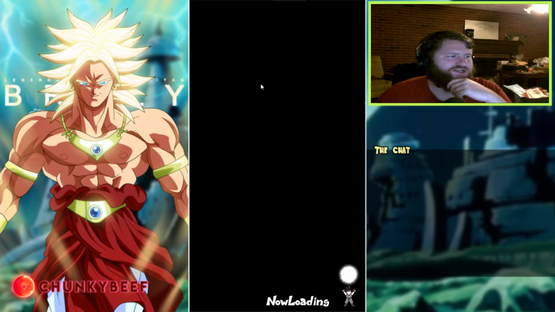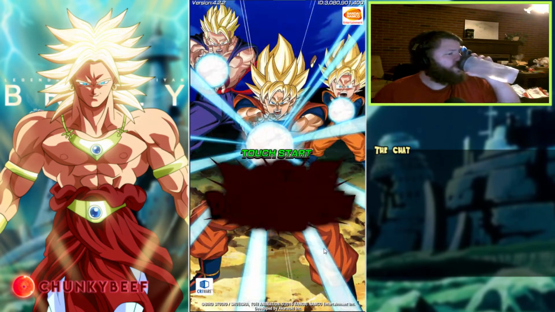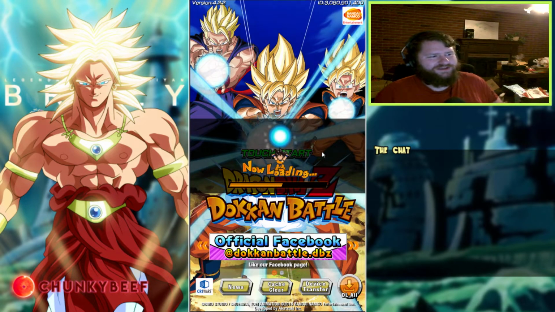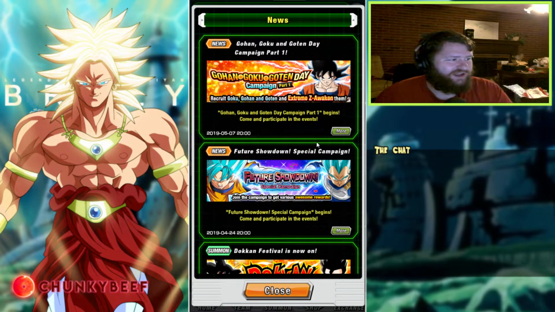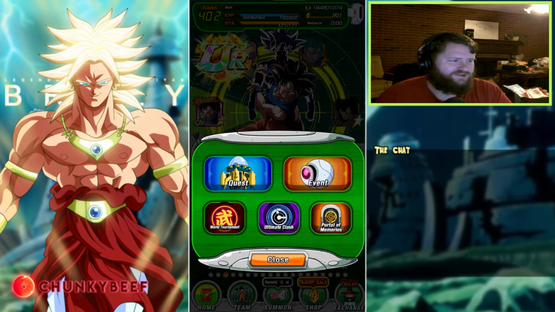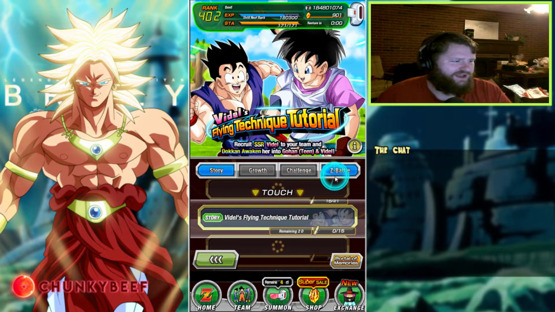It's probably good that Dokkan crashed because this gives us an opportunity to look at the new title screen, which is pretty neat. I don't know why they made a new title screen just for this LR, because it's a strong LR, don't get me wrong, but it's nothing to really go crazy for. But I love how they're advertising. They're like, wow, it's Goku, Gohan, Goten, and Extreme Z awaken them. Wait, what? There's an easy game. But yeah, it's nothing to go crazy over.